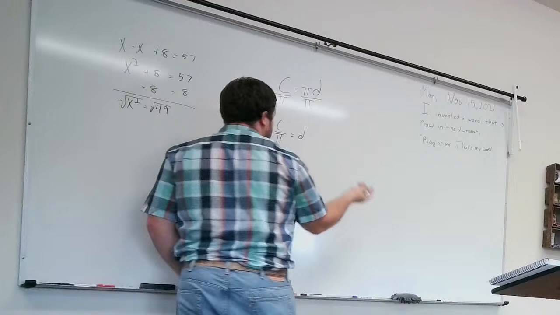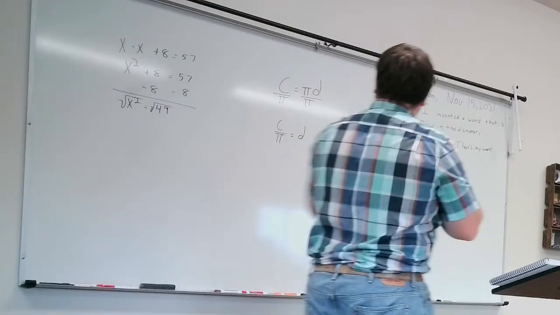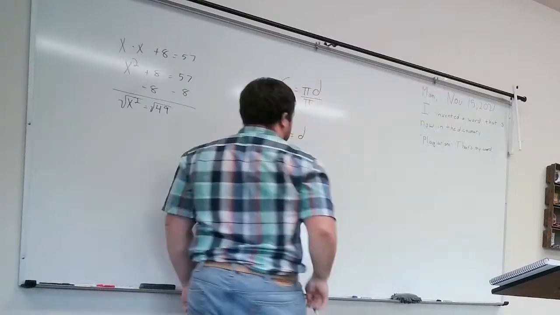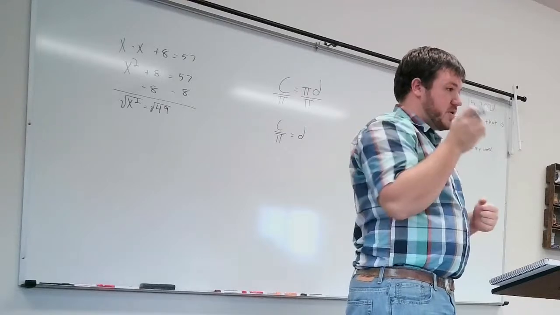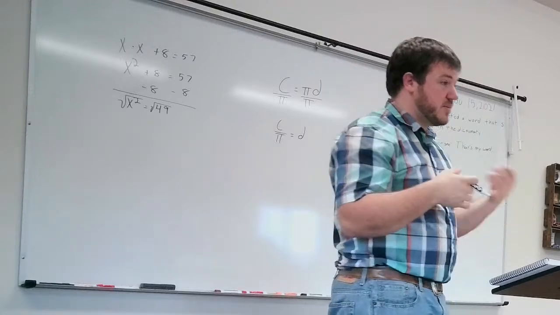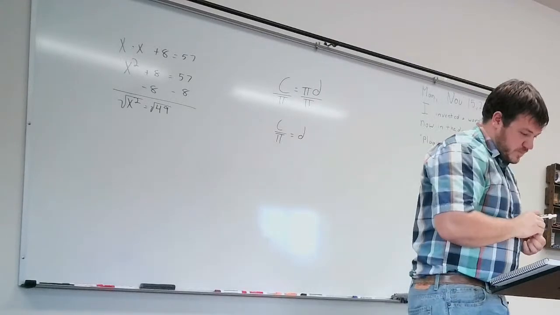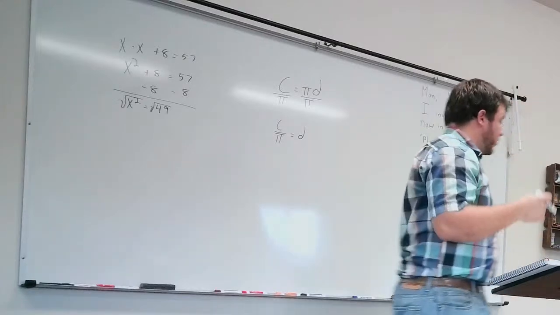I have a question. Yes, ma'am. How did you decide to divide it by pi? Because this is multiplication, and the way you get rid of multiplication is you divide. But why didn't you divide by d? Because I'm trying to get d by myself. I'm trying to find d. Precisely. So we're searching for d.